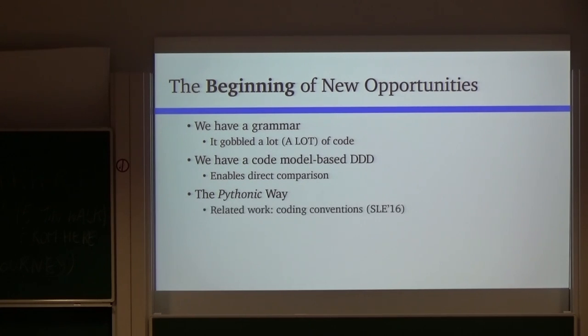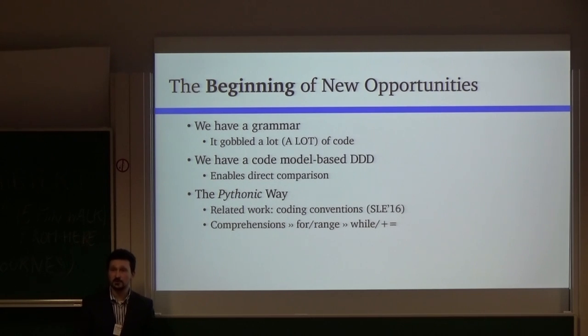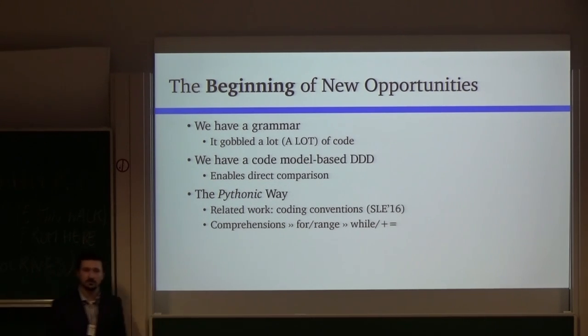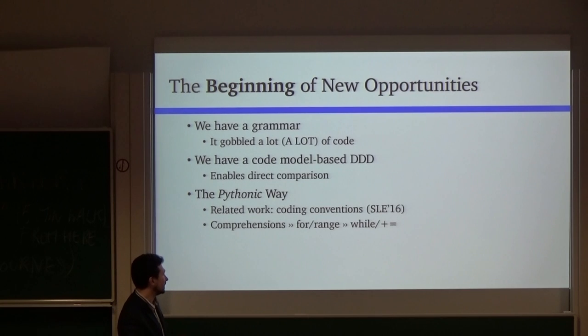So there is related work on coding conventions, but in general, for instance, if you write Python code with while loops, where you introduce a temporary variable and use a plus equals, then you're probably a very good C++ programmer or C programmer. But this is not quality Python code. The better thing would be to have a for something in range. And even better, you can use comprehensions. Even better, if you're in Python 2, you can use maps and filters. In Python 3, you are slightly crippled. And you see, I've used the programming thing there.